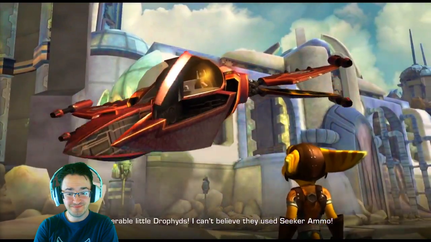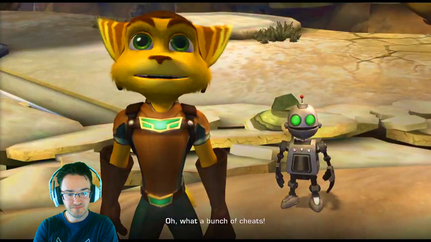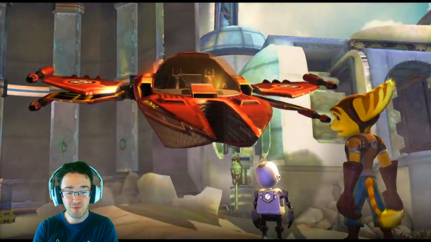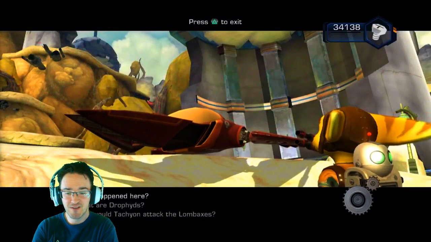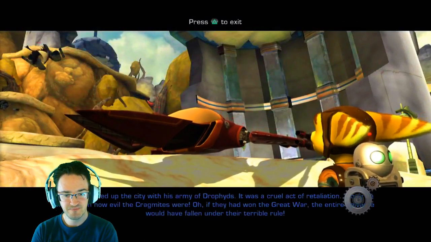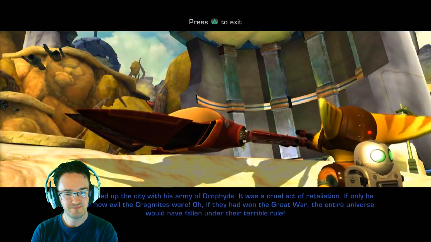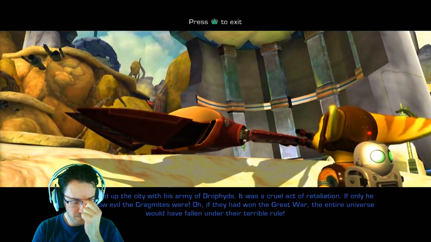Miserable little prophet. I can't believe that you think around them. Oh, a Lombax. I thought I'd never see one again. Thanks for repairing me. Wow. Gotta admit, that's pretty freaking cool. What happened here? Tachyon carved up the city with his army of prophets. It was a cruel act of retaliation. If only he had known how evil the Cragmites were. Oh, if they had won the Great War, the entire universe would have fallen under their terrible rule.